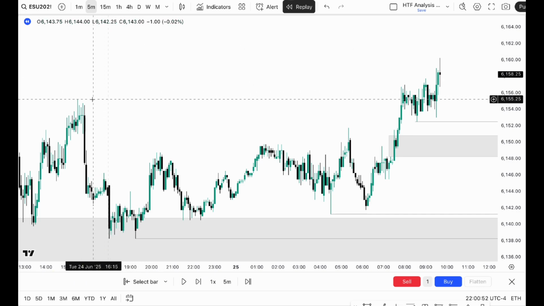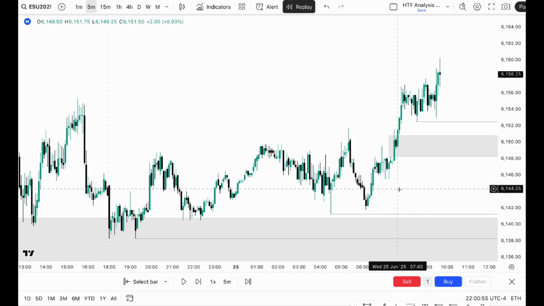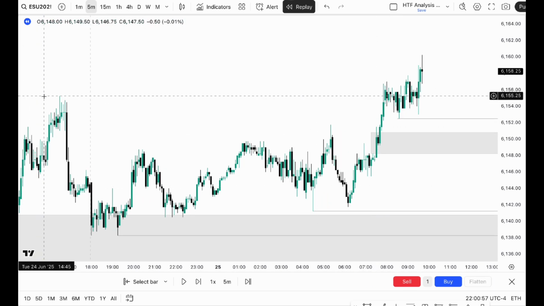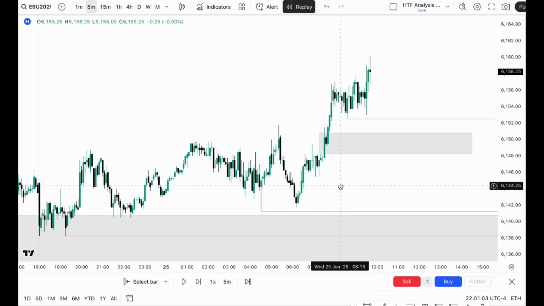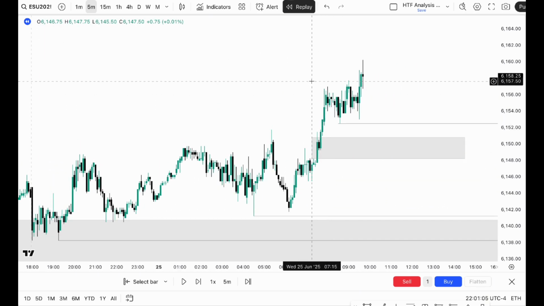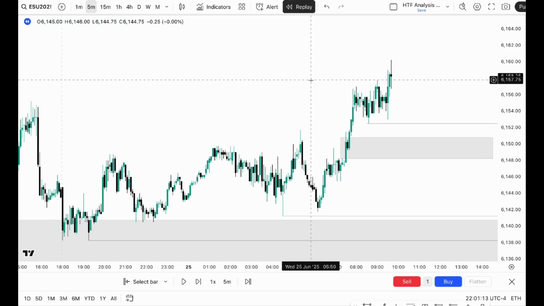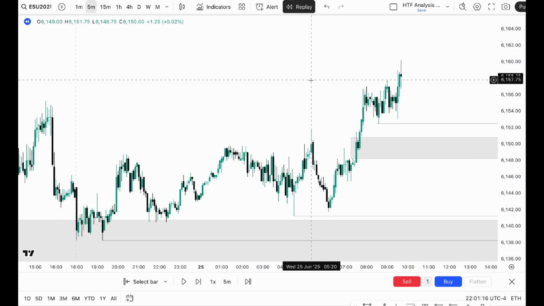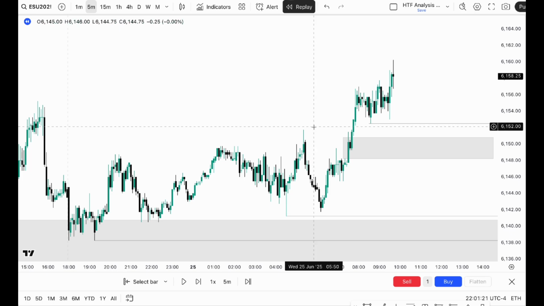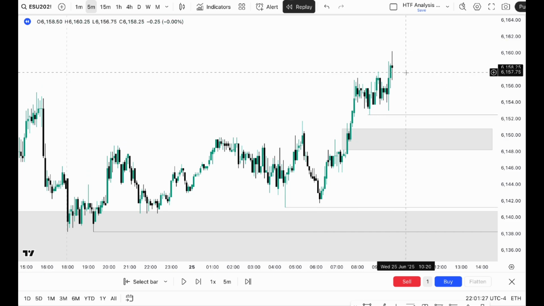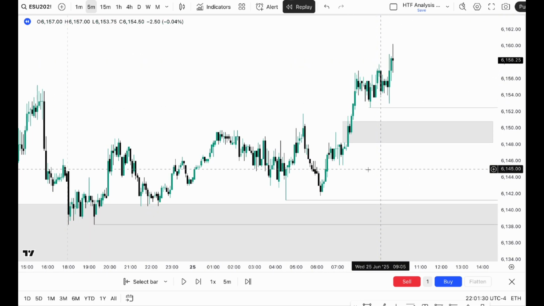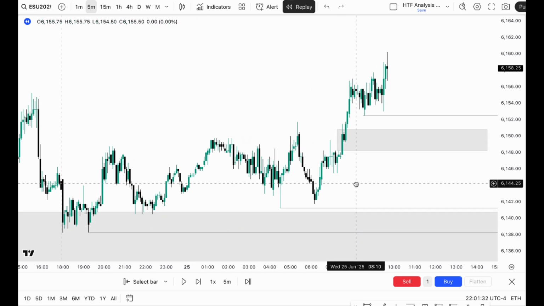We do know that we have expanded higher within current day's range, taking out previous day's high, and we have all this resting sell side below. So even though we are relatively bullish on the higher time frames, you still need to understand where you are within that weekly profile on the daily chart and where you are in the lower time frames in that daily profile. So all of this is framing the idea that we are bullish, but that we would see the potential of price running much lower, potentially through these lows, before going higher.